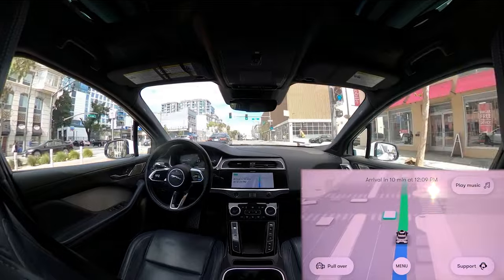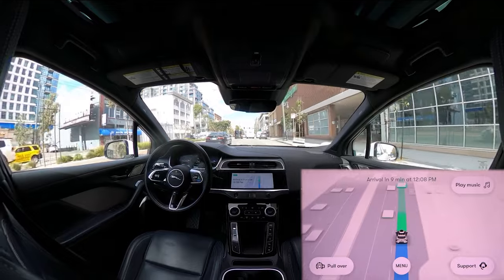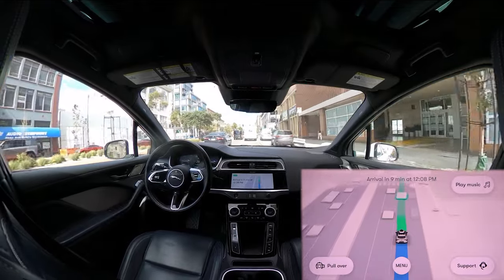Does Waymo have billboards here? No, they don't. At least I haven't seen them. Okay. Yeah, because they're in Phoenix.